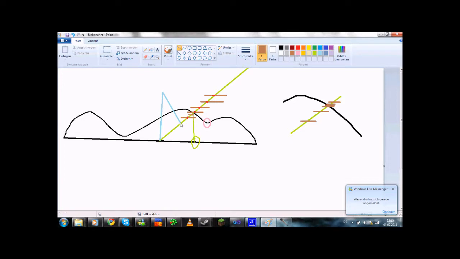So if we project this vector onto that vector, it will be this height.